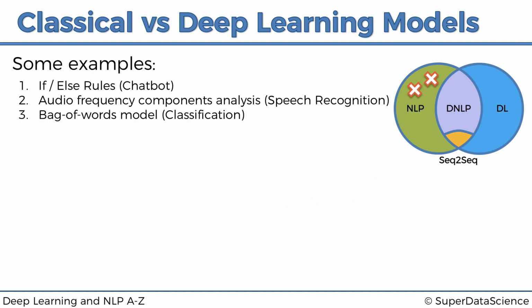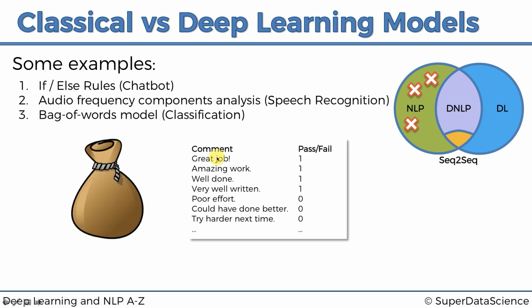Next one is the bag of words model, which is used for classification, a very, very popular approach for text analysis or natural language processing. And what it does is, well, it also sits in the NLP part, in just the green area. Although, as we will see further on, it can sit both in the green area and in the purple area over here. But that's something for a later discussion. What the bag of words model does is, there's our bag of words, and the way it works is you might have lots of text.